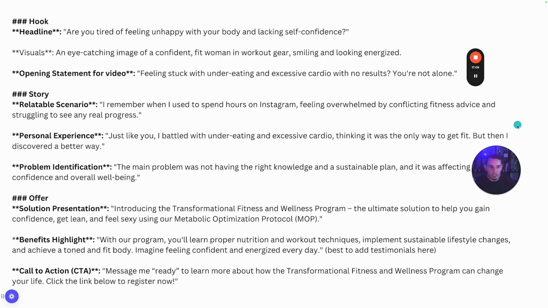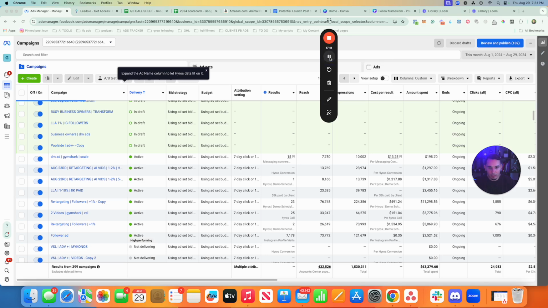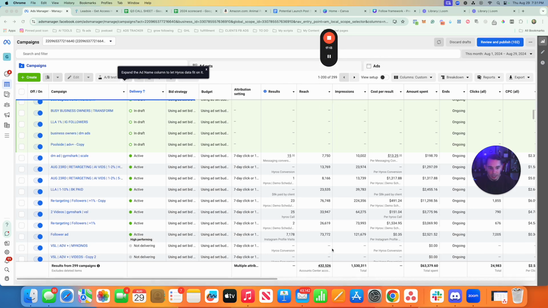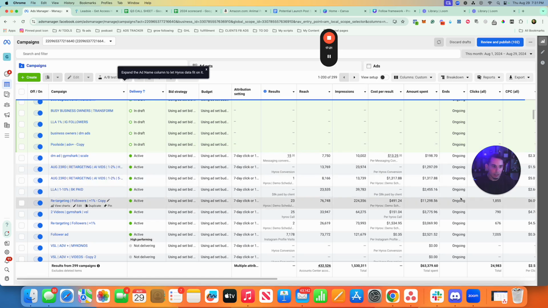This is another example that you guys can screenshot if you'd like. So just to show you proof, here you go. This month, August 1st to August 29th, $63,000 spent. So I wouldn't be spending this money if I wasn't making money. And by the end of this month, which is 2 days left, it will be at like 65, 67-ish, because we're spending like $2,200 a day or something like that, okay?